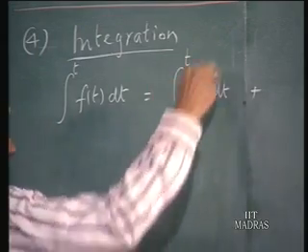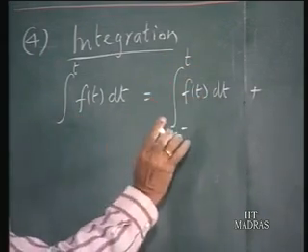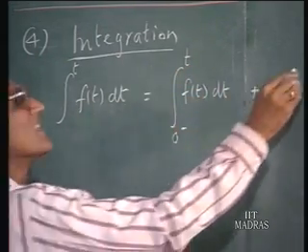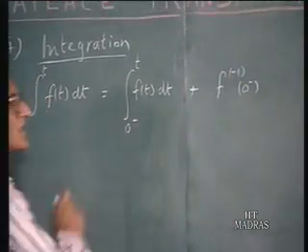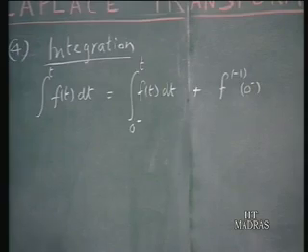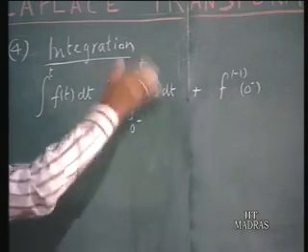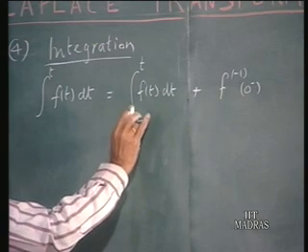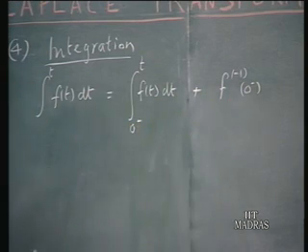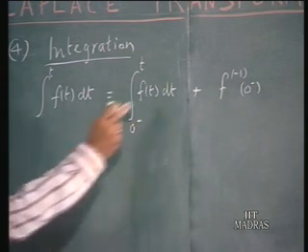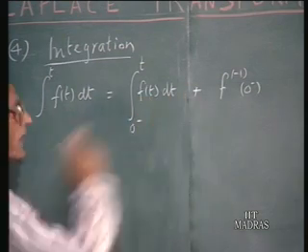So, this is the value of the integral between the definite limits 0 minus to t, plus the initial value of this integral. We will write this as f^(-1)(0 minus), that is, the initial value of this integral, plus the addition to the integral in the interval from 0 minus to t. So this is how we can put the indefinite integral in the form of a definite integral plus the initial value. Now, in order to find the Laplace transform of that, let us find the Laplace transform of these two individual quantities.